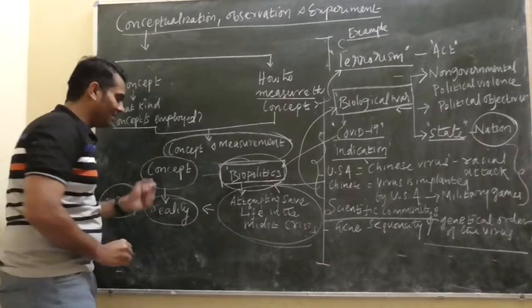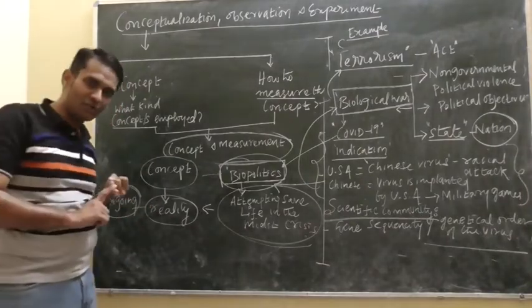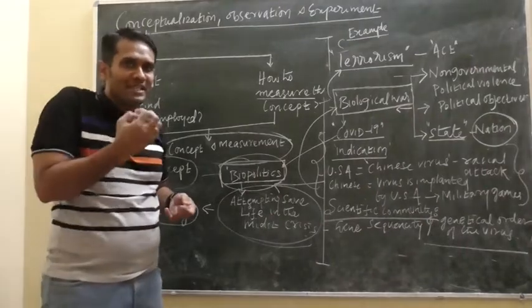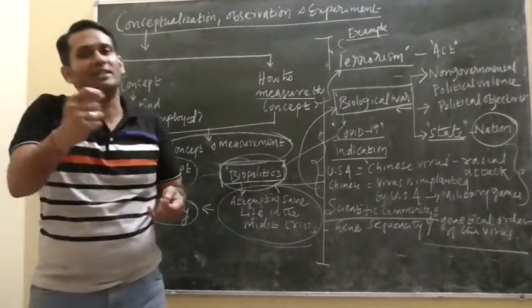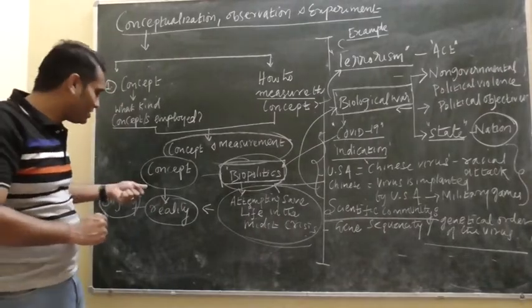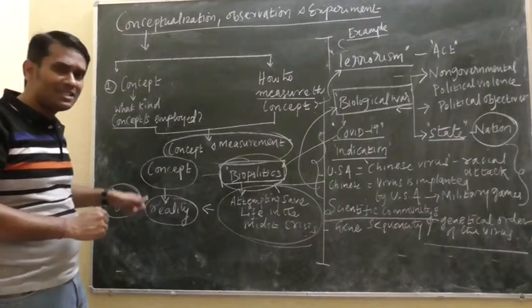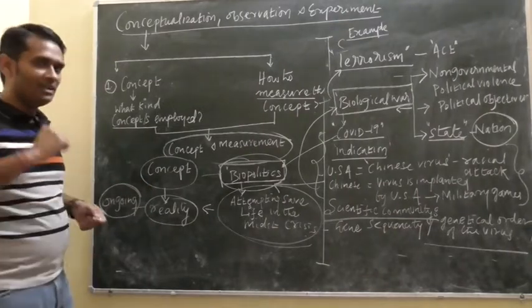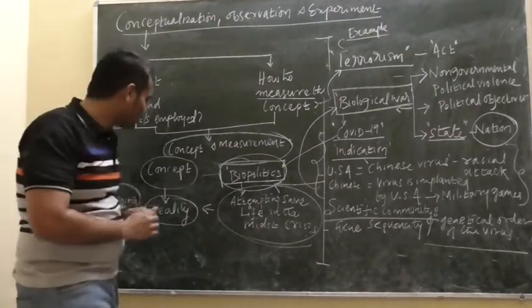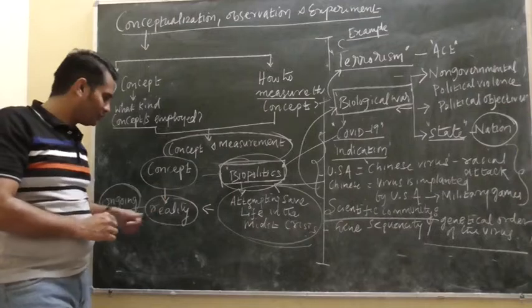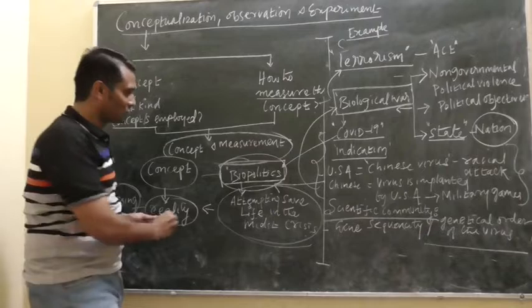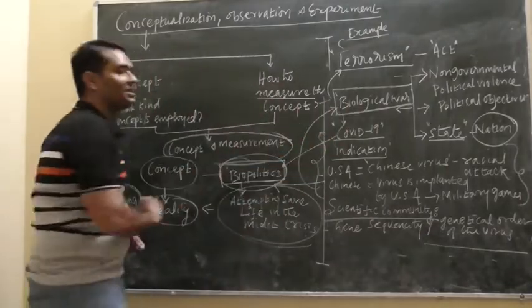So the very idea behind the concept, I said it. The first one is that we will be able to make sense of a concept in relation to other concepts. Second, if we are trying to understand the concept in understanding the reality, the concept should lend light on the reality. Suppose the concept is not able to put light on the reality, that means there is no use of the concept. This is the exact explanation of this.